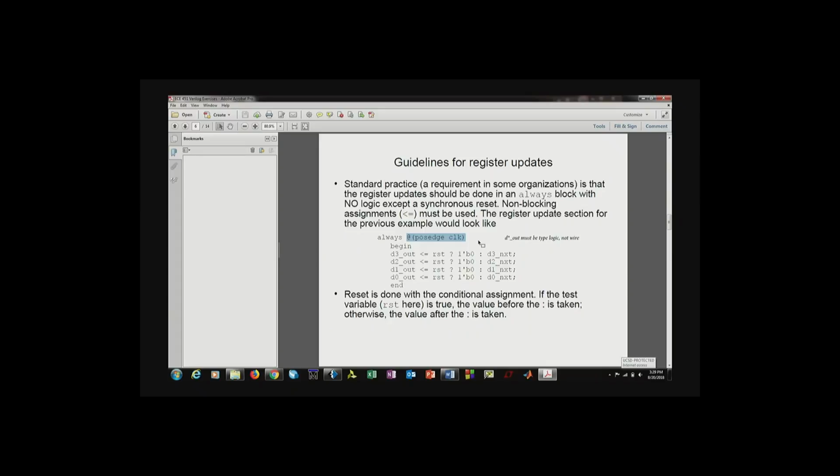Then the other thing we do is we use this non-blocking form, and the cool thing about that is this is telling the simulator to act as though all four of these are happening simultaneously. Even though as computer scientists, you know you may only have one thread going, or if you're taking my graduate class right now, we're doing multiple threads on GPUs, but let's assume we've only got one thread or maybe two threads, dual core or something. I can't possibly compute all four of these at the same time. But what I can do is simulate as though that was happening.